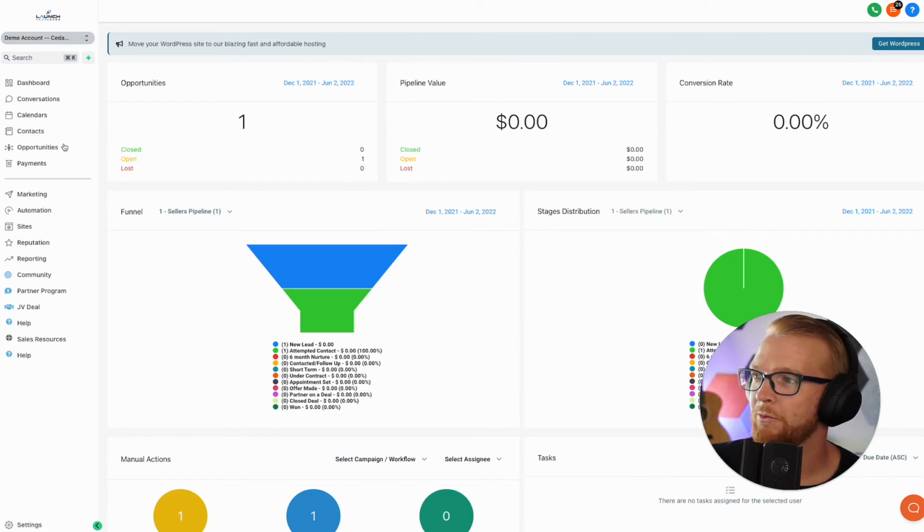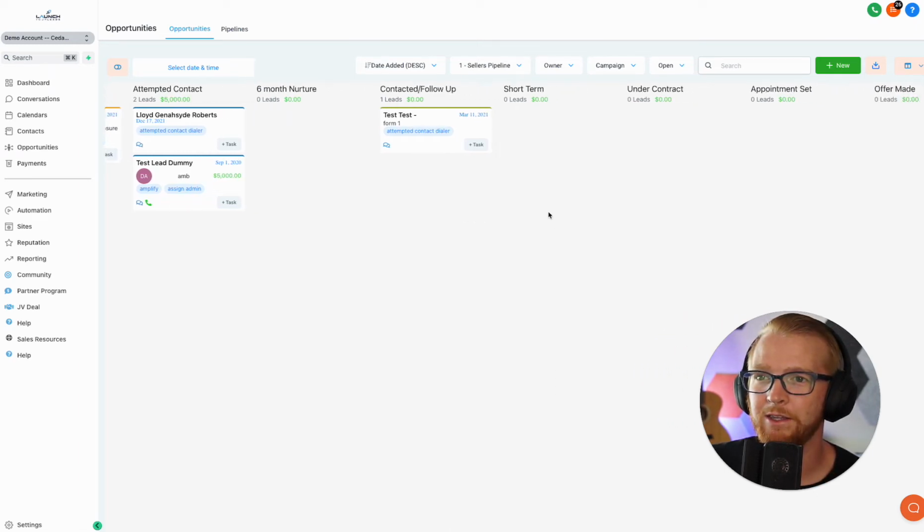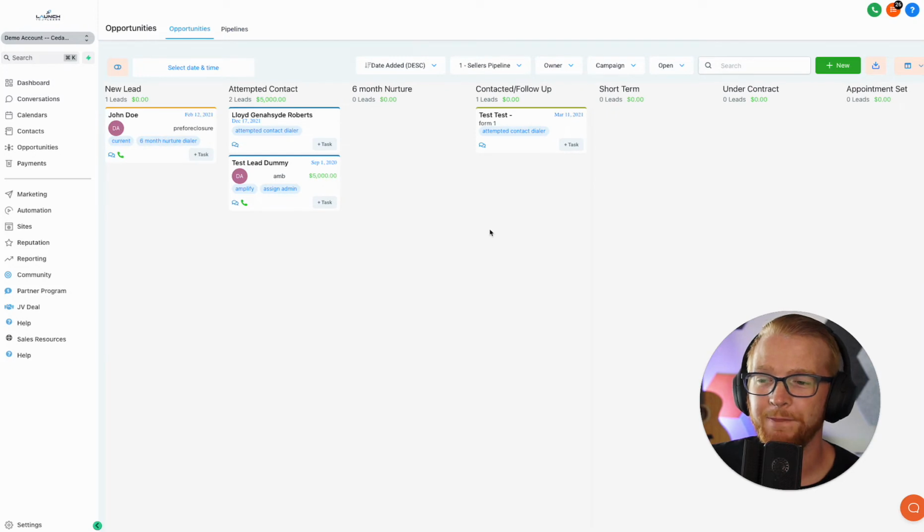I'm going to start with opportunities because this is where I feel everything really lives. This is where the main pipeline and where your leads are organized. You'll start off most likely in the seller's pipeline unless you've customized the name. This is what it's going to look like. This is where your new leads go and where you'll spend most of your time.